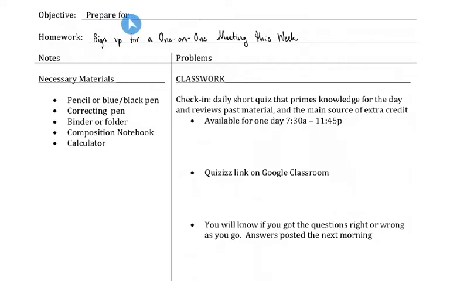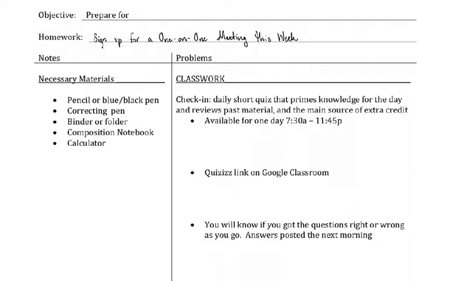So what you're going to be looking at, if you're following along on some guided notes or if you're looking at the handout from home, it's going to say prepare for, and here it's going to be whatever class you're in. So that might be intro to algebra, pre-calculus, intro to calculus, or AP Calculus 2. So make sure you're looking at that.